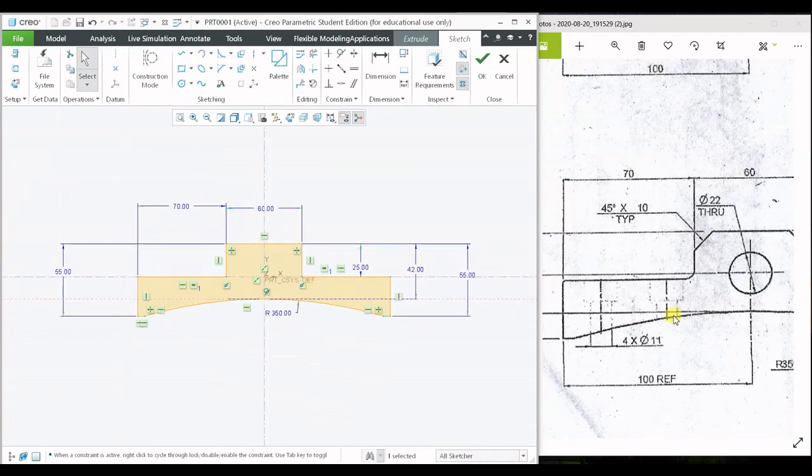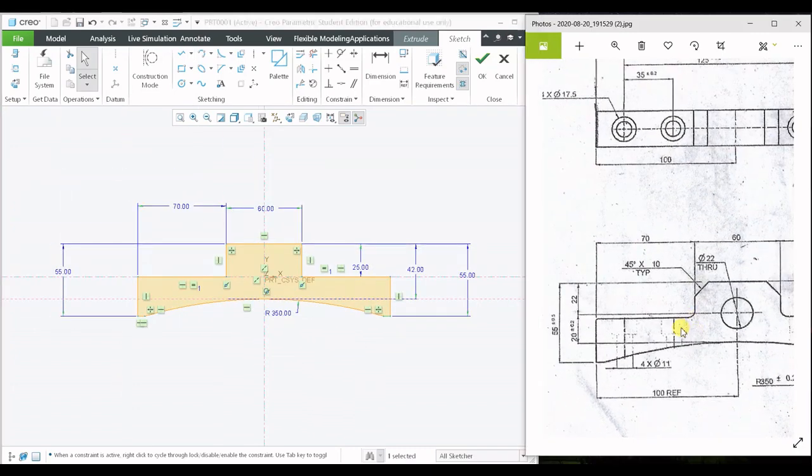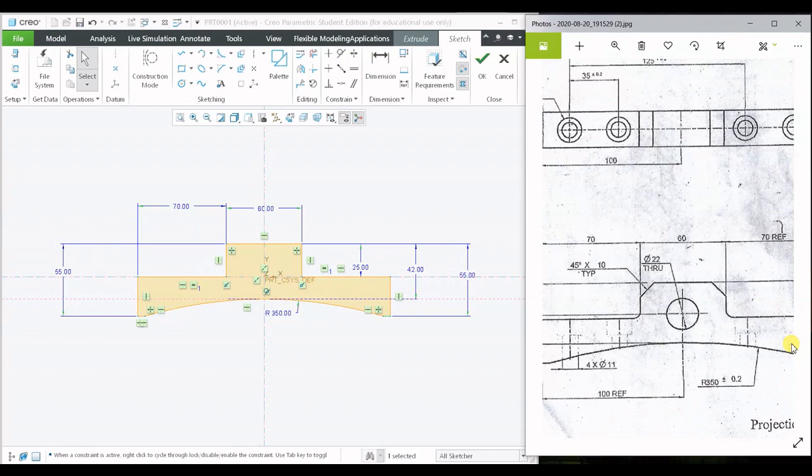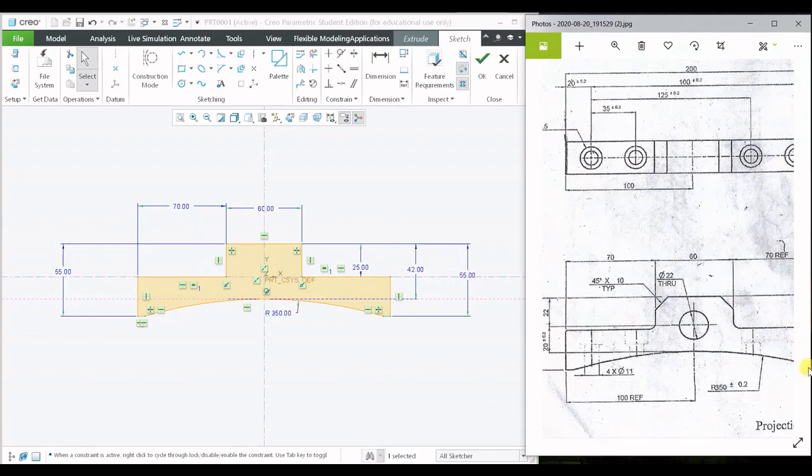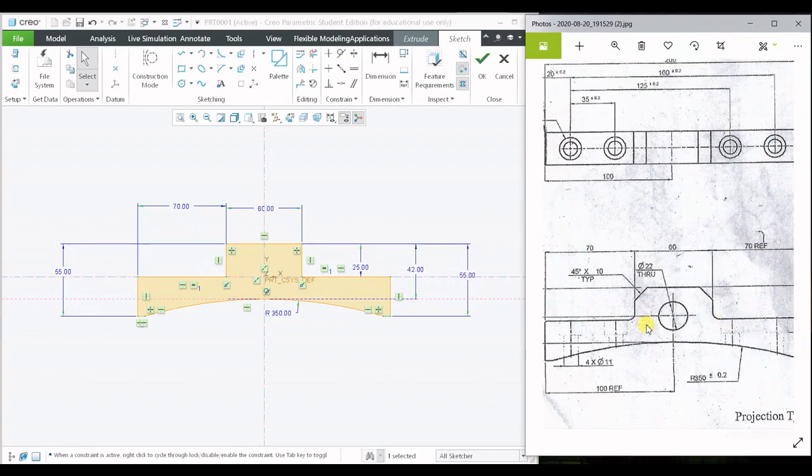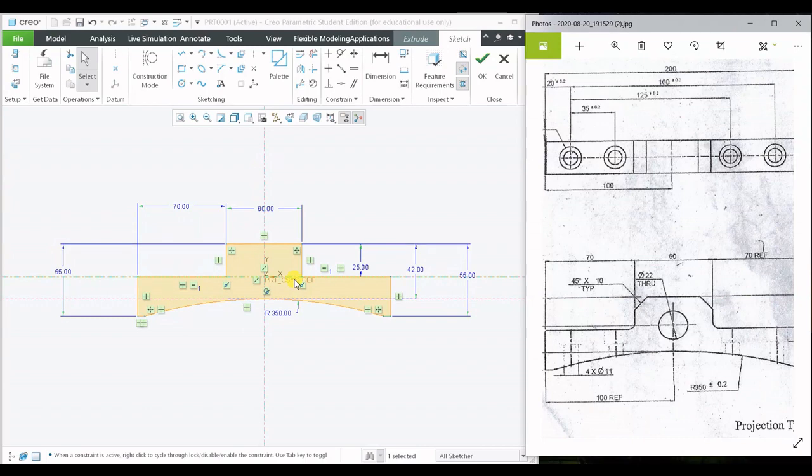So we have created this front view, and it is a closed loop. There are no open edges in the geometry or in the sketch. So we are not assigning the circle over here, because we can utilize the engineering feature hole command for creating the circle, and we can also use the chamfer command for creating the chamfer on the geometry. So now the only final option left is to extrude it.